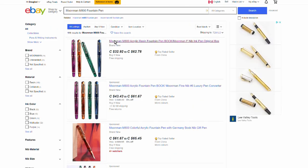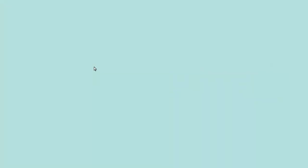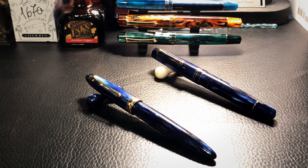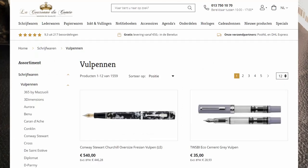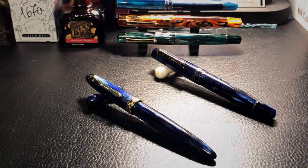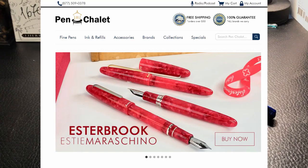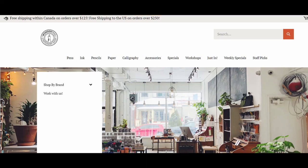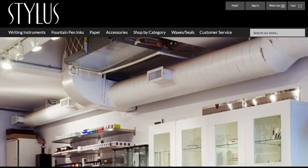You can find pens on eBay and Alibaba. For more brand name pens like Montblanc, Visconti, Aurora, Bexley, Opus 88 and others, point your browser to online pen outlets: in Europe and the UK — Apple Bomb, Le Caron de Comte, Pen Heaven, and Cult Pens. In the USA there's Goulet Pens, Jet Pens, Pen Chalet, and Gold Spot Pens. In Canada there's Wonder Pens, Knight's Writing, Stylus, and Stilo. Google is a wonderful thing.